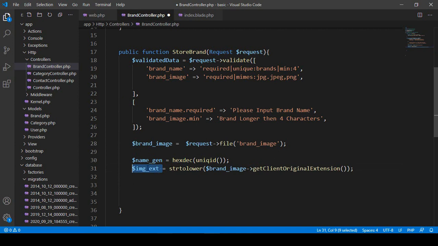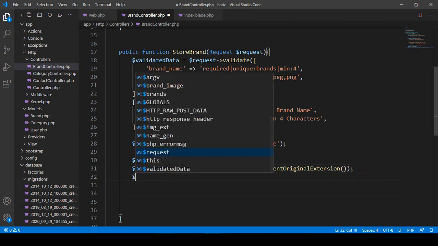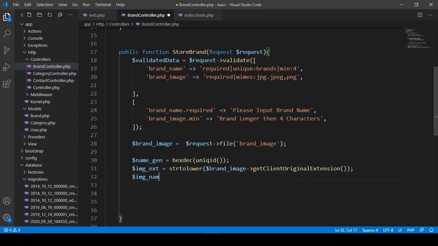And after that, I want to add our generated code. That means it should get our extension, right? So now I want to combine these two. I show you here. I take one of the variable as an image name. I want to create one unique name, as I told you. So the unique name will be our unique code. So here I want to concatenate it with the dot, and after the dot, concatenate it with our extension. That means that is actually our extension.